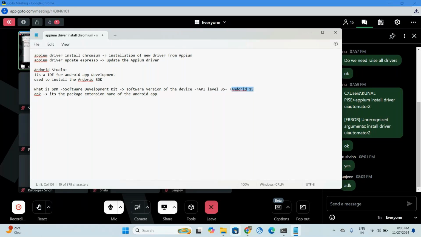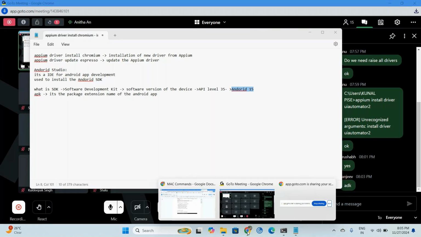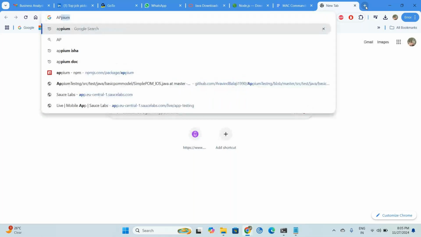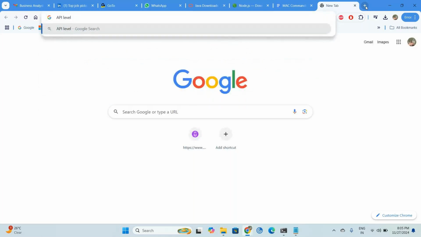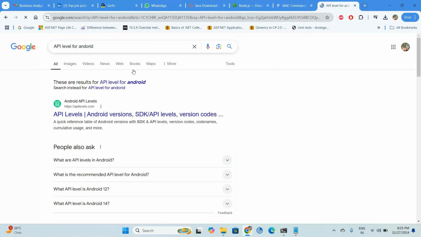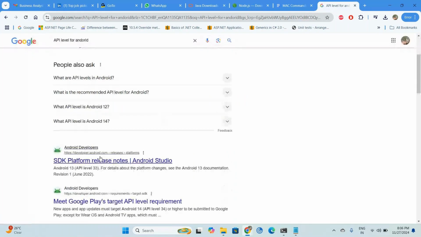How you can identify this is, just go to google.com and type in API level for Android. Don't go with this one; this is the official Android Developers website, where you'll have the official versions.